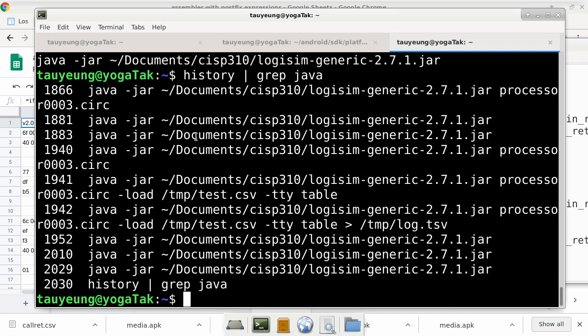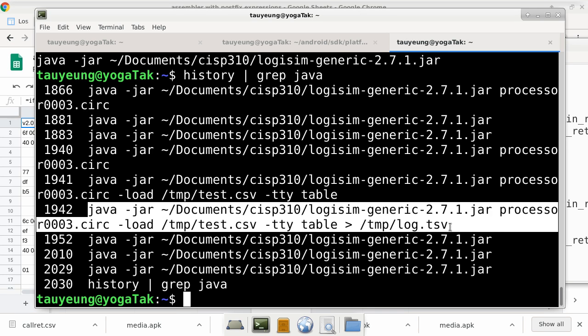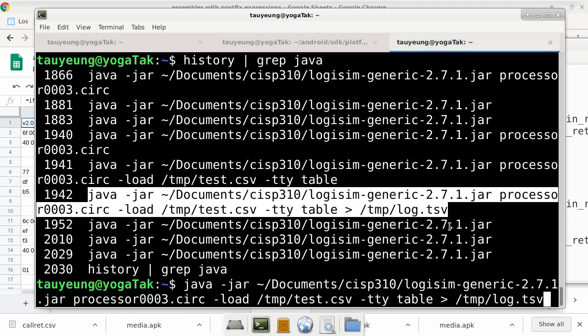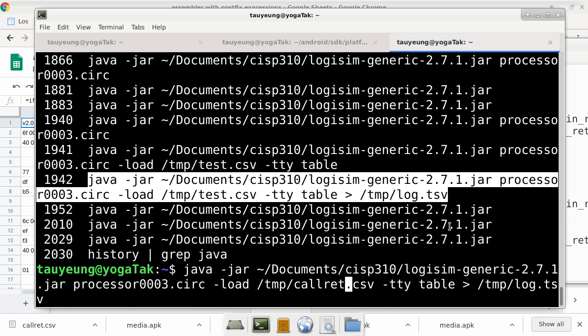And it looks like this, right? So we copy and paste it. Except this time, the content that we need to load into RAM is not test.csv, it is call return CSV. So let's go through this command one more time because, if you know how to use this tool, it is a great tool to help you debug the programs that you'll be writing from here on, okay? So I'm just gonna go through that one more time, just so that we understand what it represents.